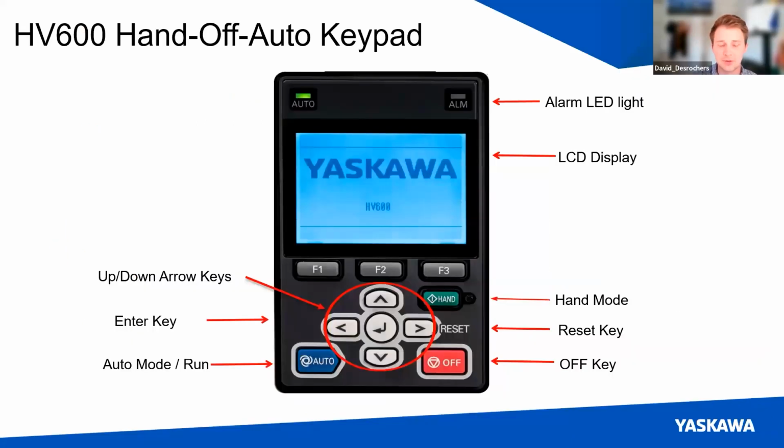So now we know that there are these power saving benefits and network connectivity. I wanted to talk about the user interface on these things. Certainly it can be kind of a black box for people if you haven't programmed a VFD before. Yaskawa's goal is to make the complicated simple. And so our buttons and interface have been updated over the last couple of years.